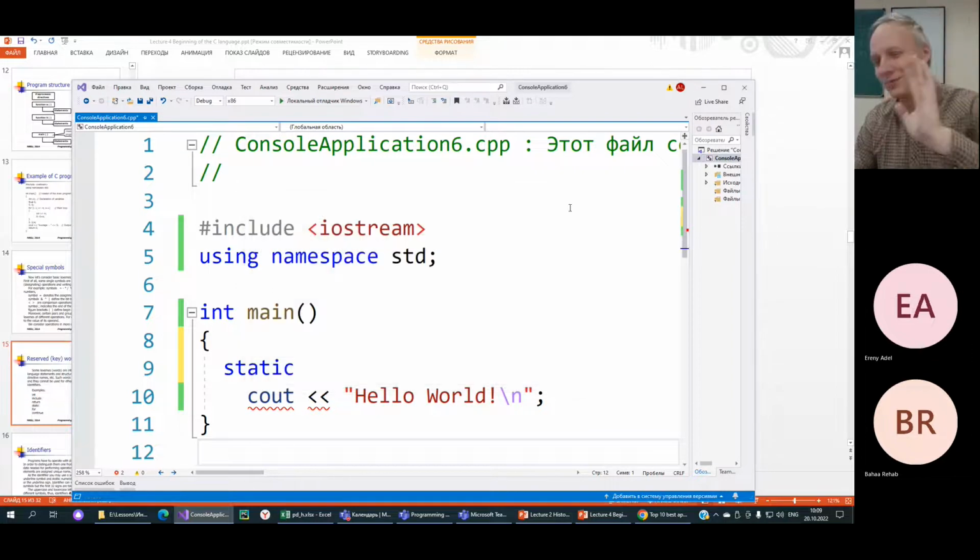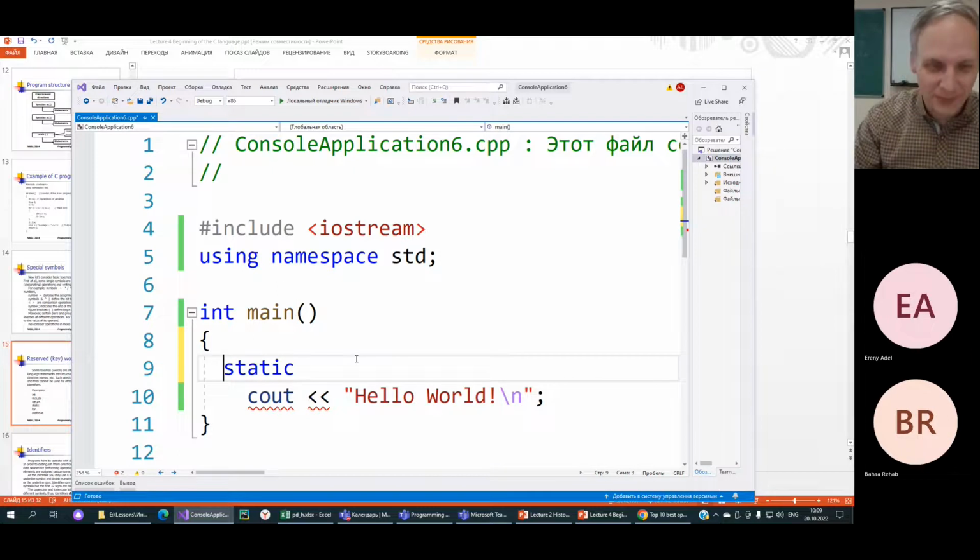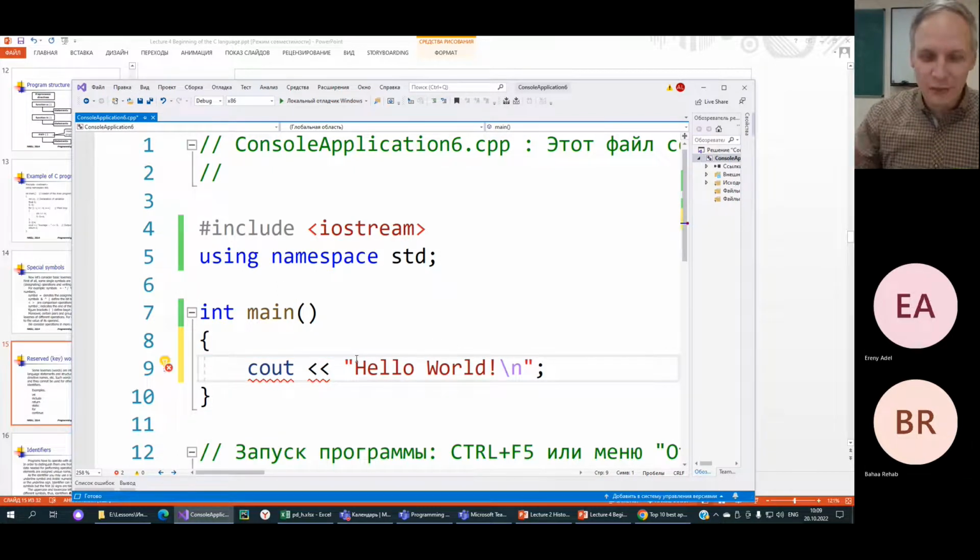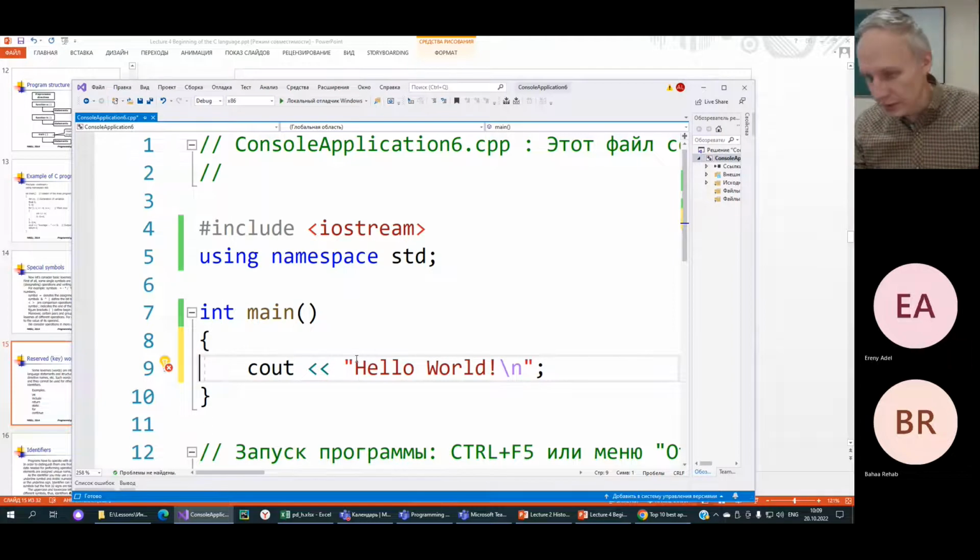Okay, next time I will find it and show you. Well, when you type a reserved word, Visual Studio shows you this word in a different color.